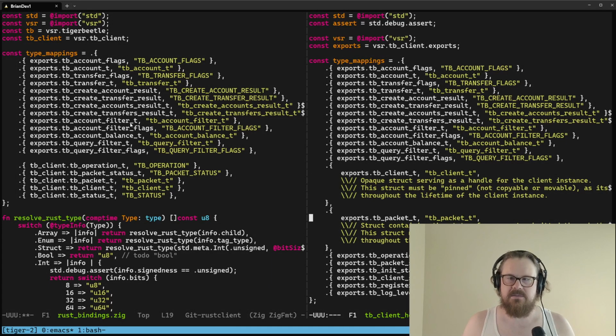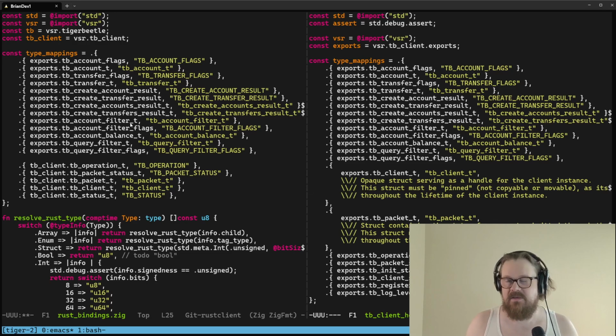TB packet we've got already, but we're probably going to want to adapt all this on the old Rust side to look more like the new C side. This struct must be pinned, not copyable or movable. Not movable.